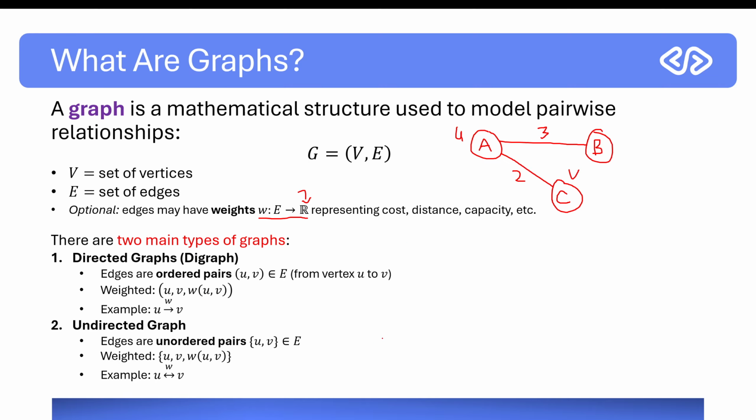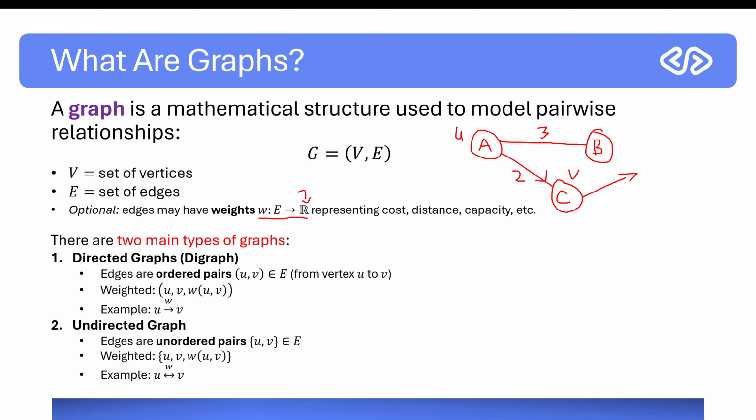So we have two main types of graphs. You have directed graphs, which are an ordered pair, and we denote that with arrows. Directed graphs are helpful if you want to demonstrate that you can get from here to here. So I can go from u to v, but not v to u. This might be like one-way streets. You can go up the street, but you can't go back the other way around. So that's what directed graphs are.